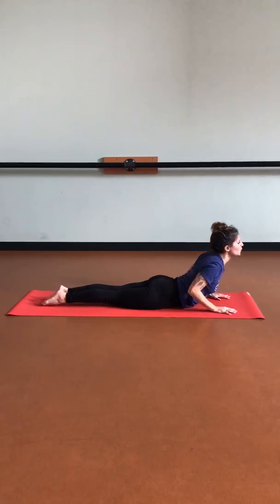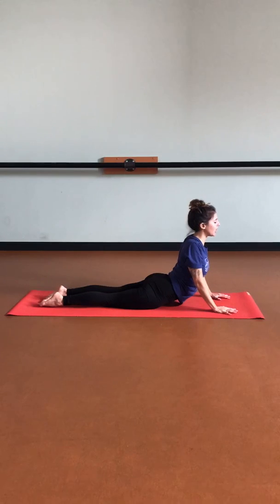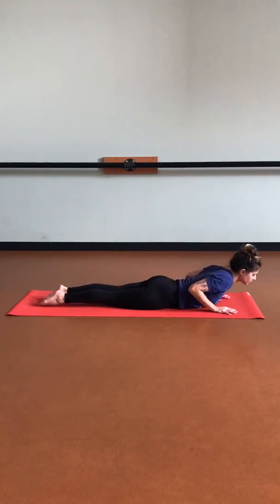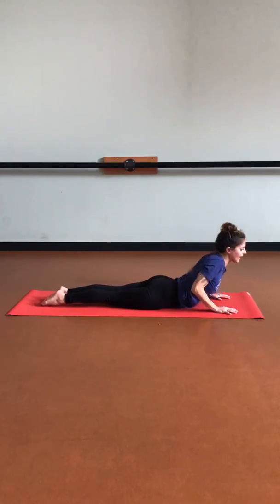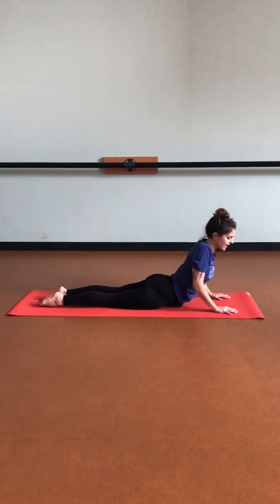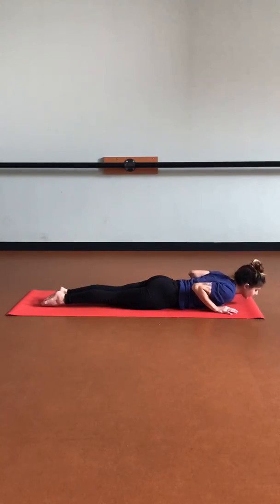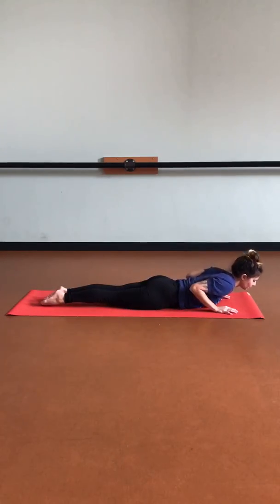You can make your cobra as small or as large as it feels comfortable for your lower spine, just making sure you're breathing deeply down into the belly. Then let's find some flow here in cobra — lower the chest back down, grounding through the hips, all the way through the tops of the feet. Let's inhale up as we start to bring that gaze past the right shoulder. Exhale, we lower back down. Inhale, we lift up, bringing that gaze to the left shoulder. Exhale, lowering the chest down.